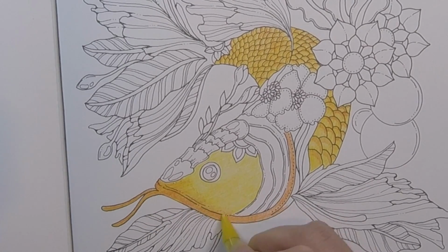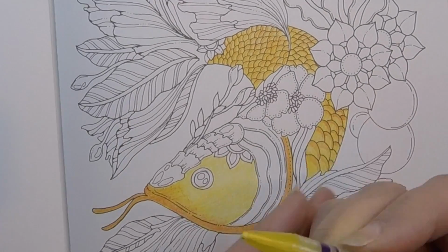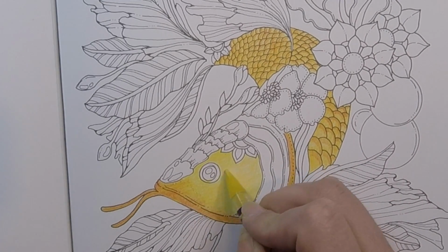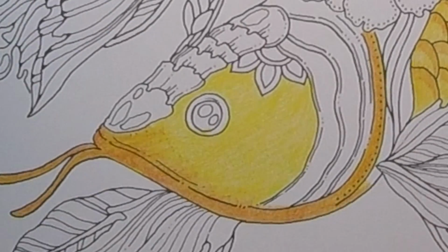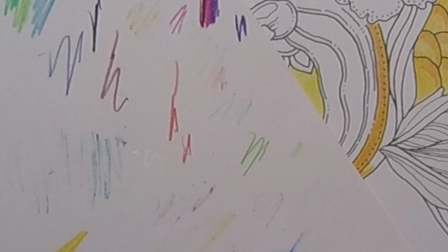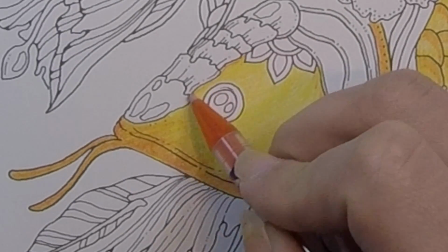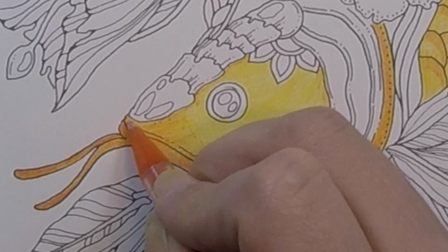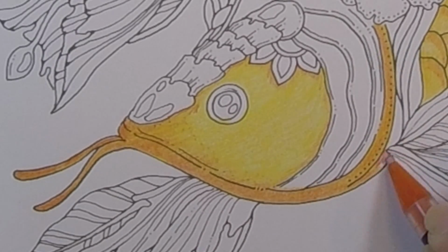So even though I'm using pencils I may not be familiar with, my process remains the same. My approach to this page is just the same as if I were using artist grade pencils. So you can see right here where I've sort of brought the orange into the yellow of this fishy's face. I'm having a little bit of trouble blending this, and I'm going to keep trying, but this is kind of the first sign of some trouble.